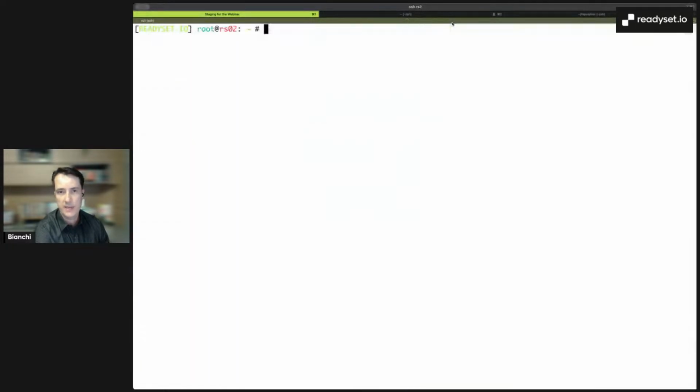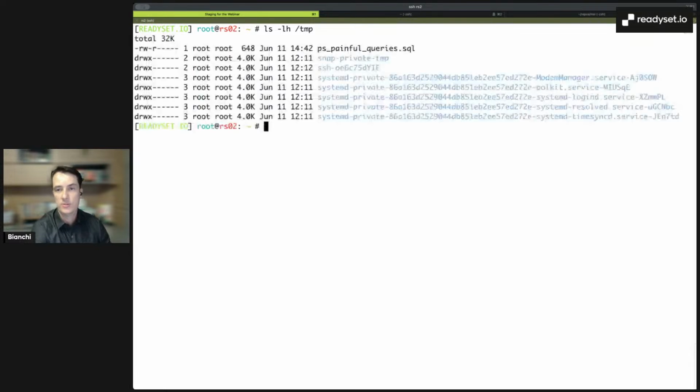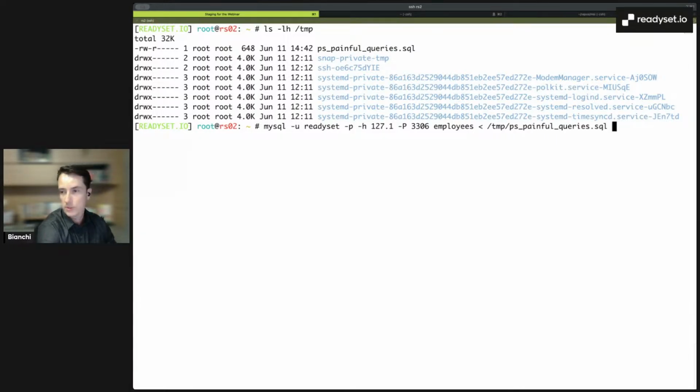So the ReadySet is here. Let me clean up the screen. What I'm going to do is check the file. I transferred that to my ReadySet host, to the slash tmp. And then what I'm going to do right now is just get this file piped into the MySQL here.